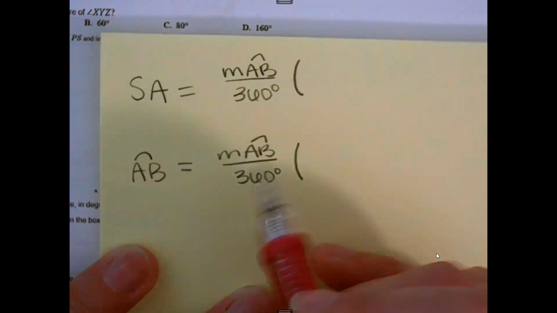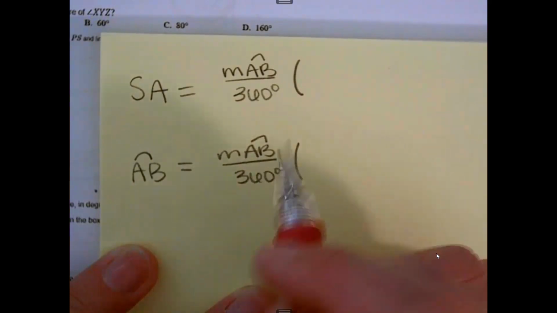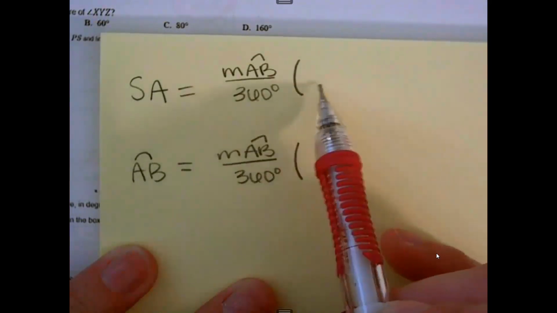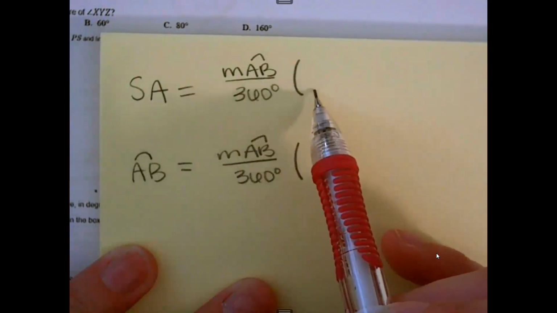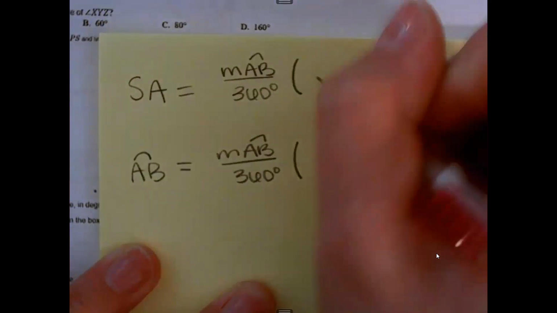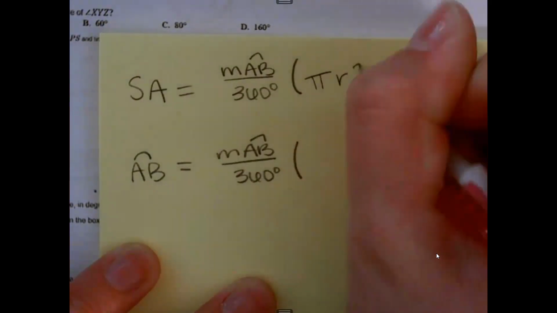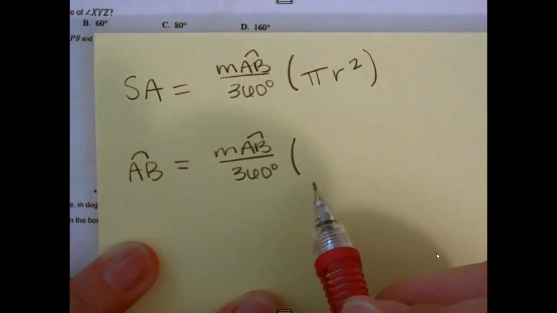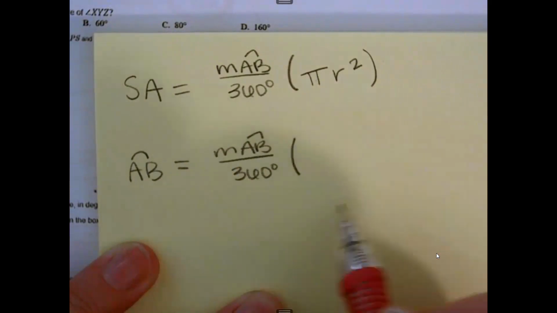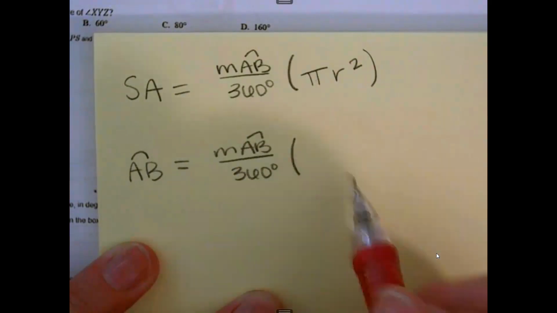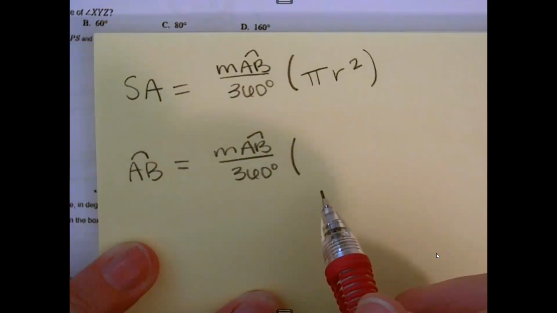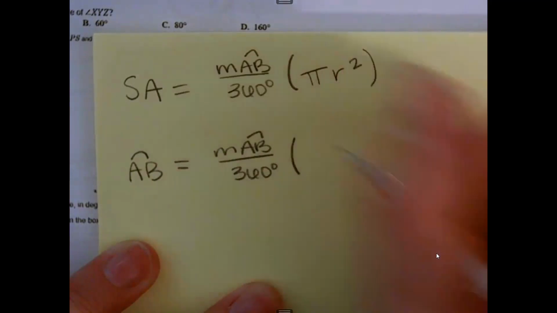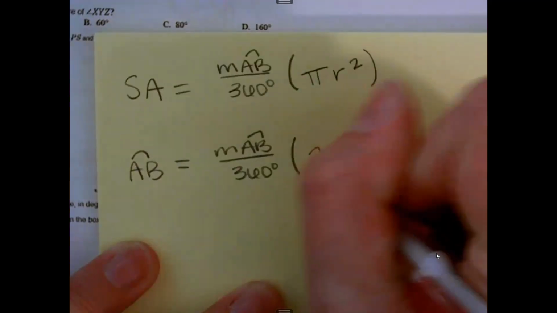All right. So the formulas are, remember sector area, the next part has to do with the area of a circle. What's the formula for area of a circle? Pi r squared. And then for arc length, the next part is the perimeter around a circle, which is also known as circumference. And what is that formula? Starts with a 2. No, 2 pi r.